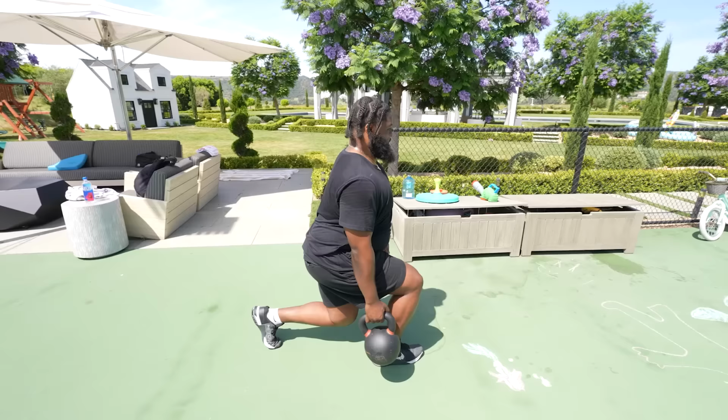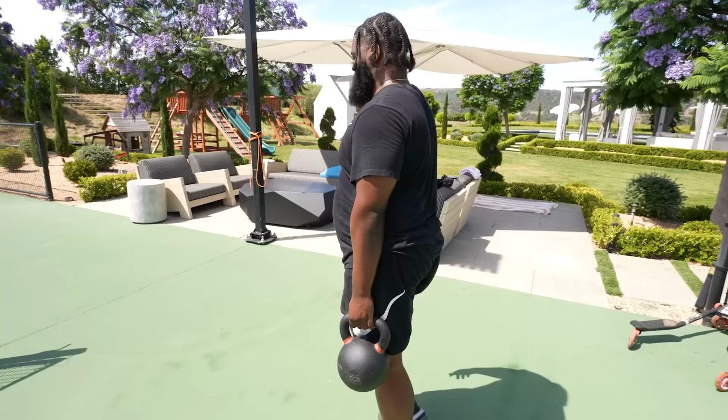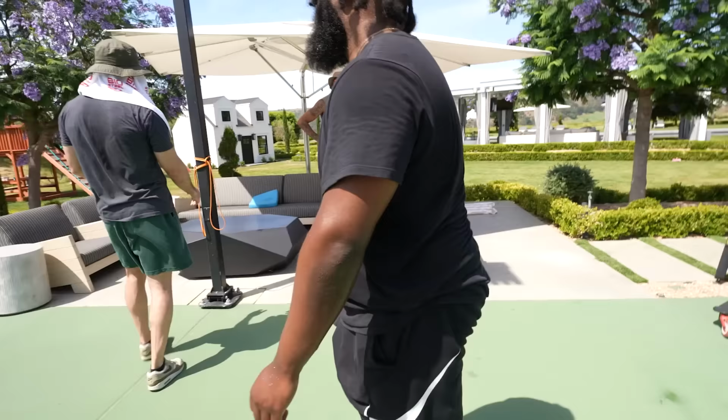Good. Okay. Take your time. This shit is heavy as hell. Keep that kettlebell at your side. Yep. Good. Right into your upper body exercise. That shit is heavy.